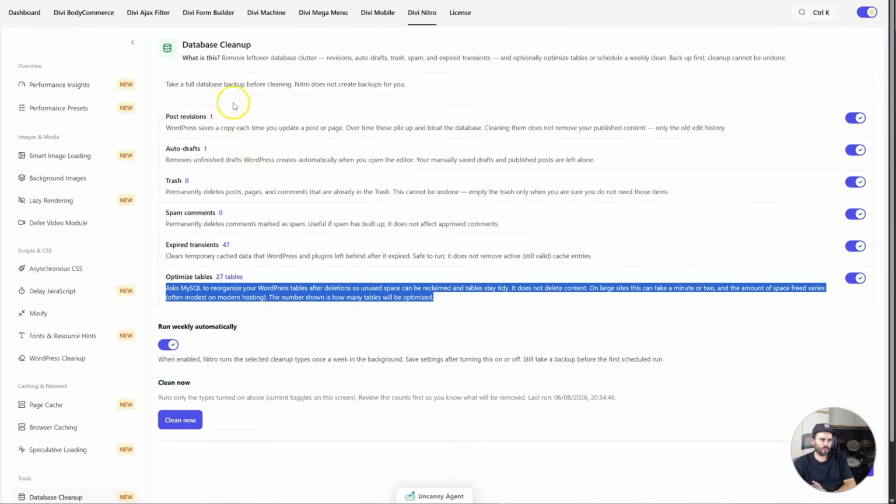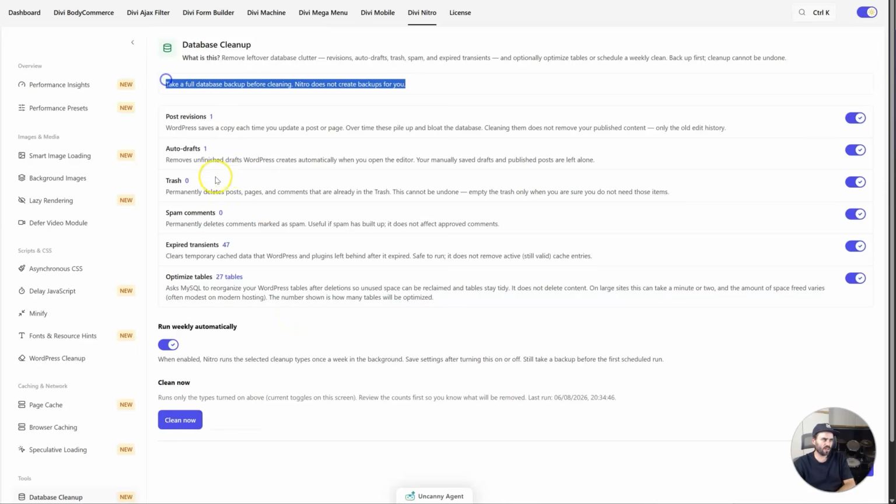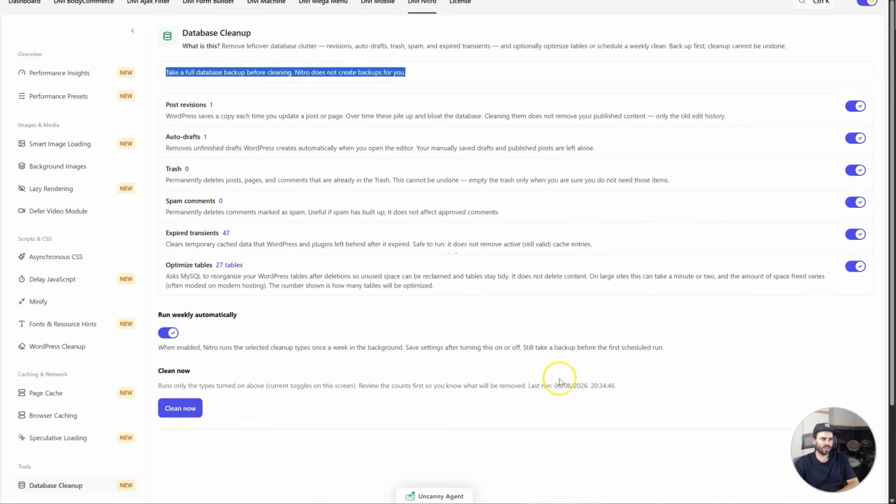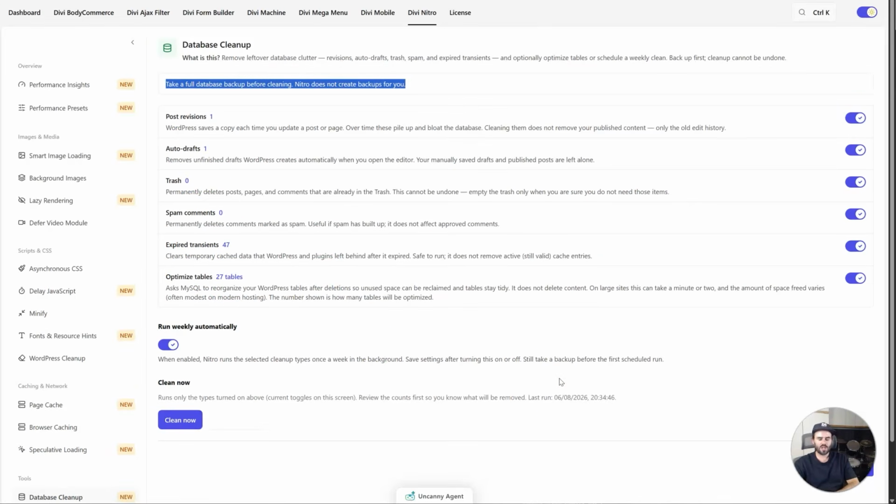At the moment we don't have a way to do a full backup, so right now take a backup before cleaning. Once you do the first one, I think the weekly should be fine. But do your first one, back up, make sure everything's all cushy, and then from there you can just carry on and have it run automatically every single week, cleaning your database and making sure everything's smart. We have daily backups on our server as well, so if there are any issues, you can always go from there. But yeah, that's it. That's all the new features.